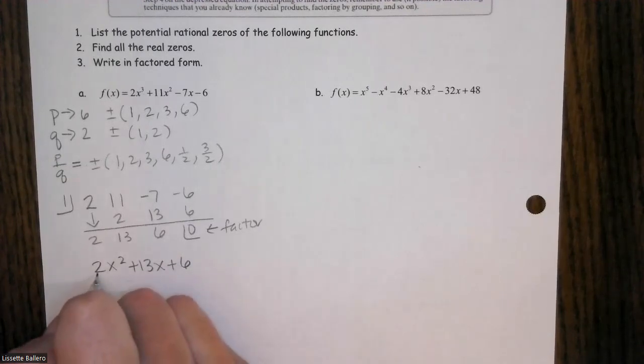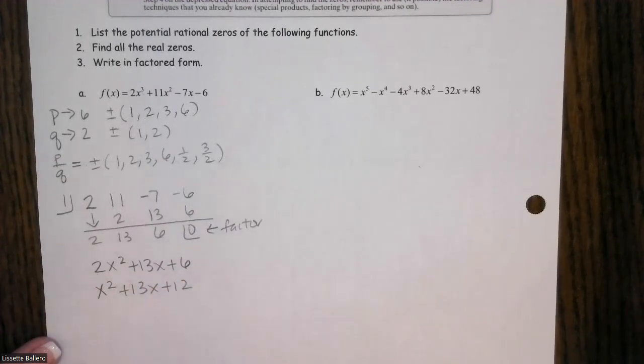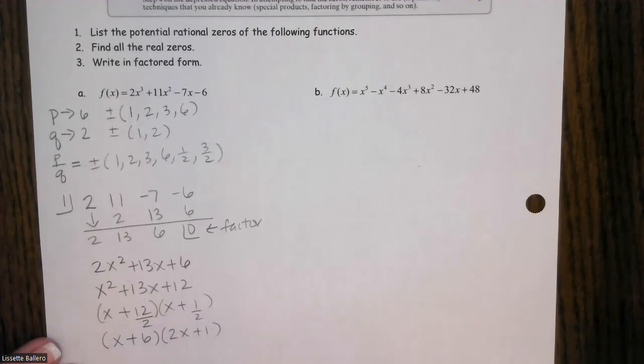So I'm going to go ahead and do slide and divide. So I slide my 2 to the end, and I get x squared plus 13x plus 12. Again, we have to use a method because the a value is not 1, it's 2. Then I factor, now that the a value is 1, so I do x times x, and I'm looking for what multiplies to be 12 and adds to be 13, and that is 12 and 1. Now we slid that 2 over here, so now we need to divide that 2 out since we multiplied it to the end there. This divides evenly, so I'm going to keep that as x plus 6. This one does not divide evenly, so I know that's my coefficient. That 2 becomes the front of the x there, so that's 2x plus 1.